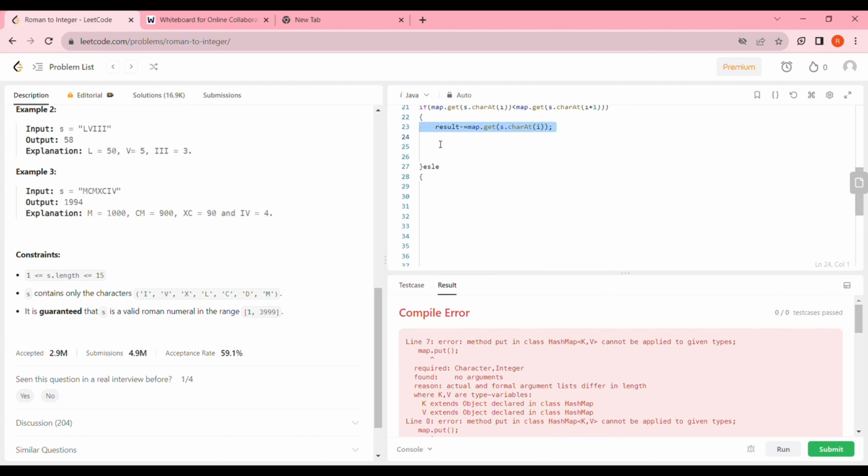So we will simply do the plus sign in the else. And in the last we will just return our result over there.